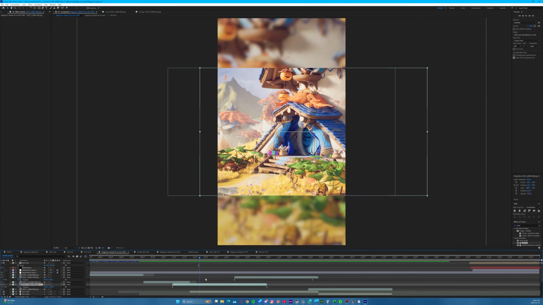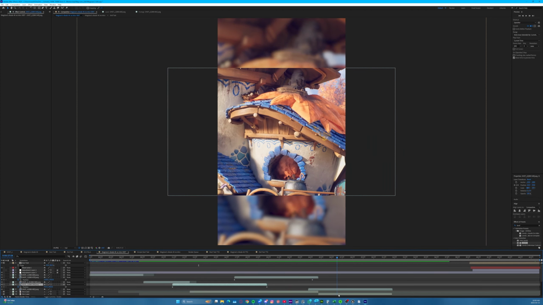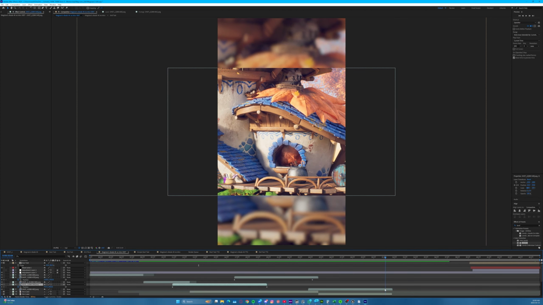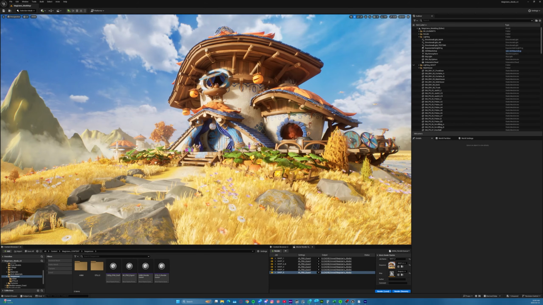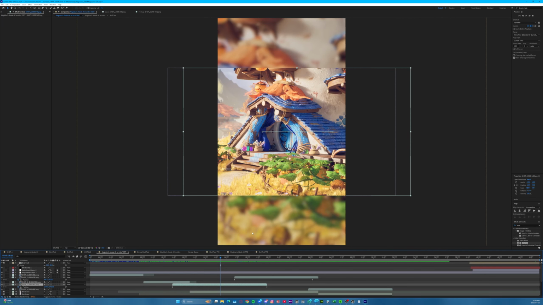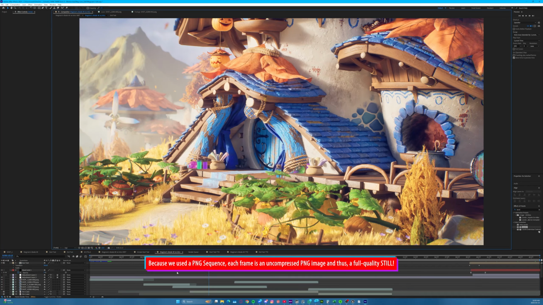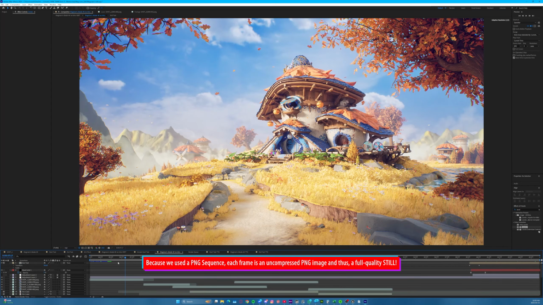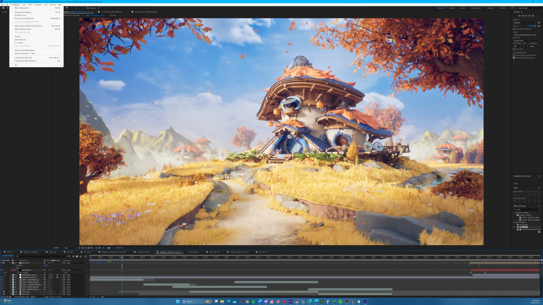All right. Anyway, so yeah, the last thing is the still images. You would think that I took the stills straight out of Unreal, but because I like the grade of what I did in After Effects, I did not do that. I took the stills straight from After Effects. So I just have to go to, I believe it's composition, and save frame as file. Boom, that's my still image.